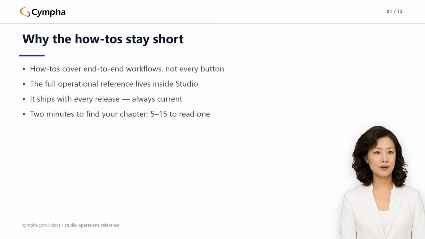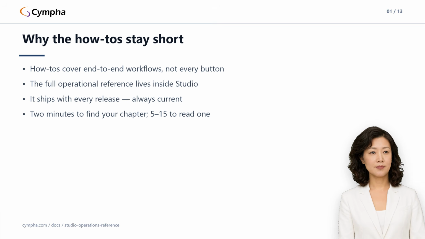The practical promise of today's lecture is modest and useful: about 2 minutes to find the right chapter for any task, and the chapters themselves are written to be read in 5 to 15 minutes each. Map first, chapters later. The reference splits into 2 volumes, and they're 2 views of the same surface area.